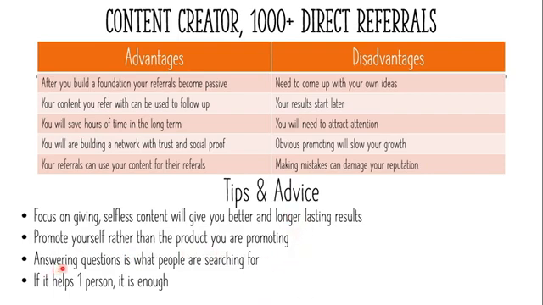The third one I've got here is answering questions is what people are searching for. So people are searching for somebody that is answering questions. The reason being is because every single product, every single program, whatever it is, doesn't matter what, people are asking questions. Now they begin to search these questions into Google, into Facebook, into Twitter, into LinkedIn, into YouTube, and you want to be coming up. So this goes on one of the disadvantages of you will need to attract attention.